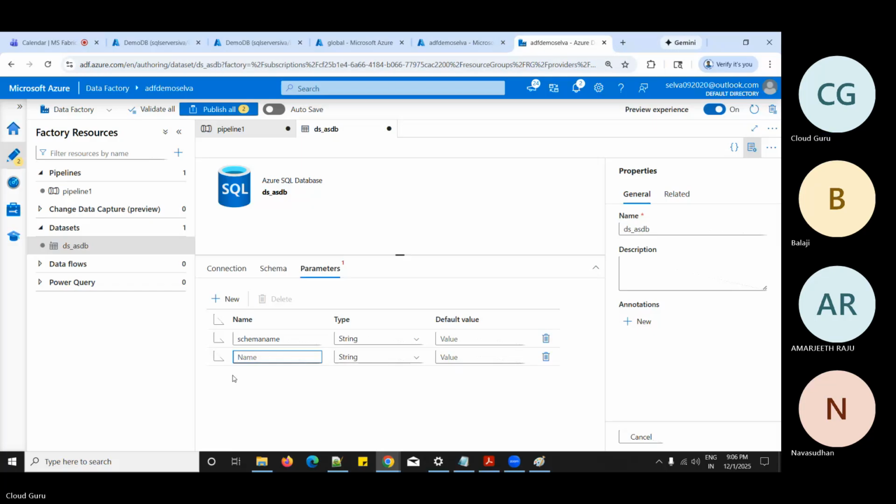So how will the Fabric environment have these types of features? Everything you are going to learn, but now I'm showing by comparing both, the Azure as well as the Fabric. Now I'm showing you in the Azure environment. After completing this, I will show you the same thing in Fabric, how we are going to do it. So schema name.